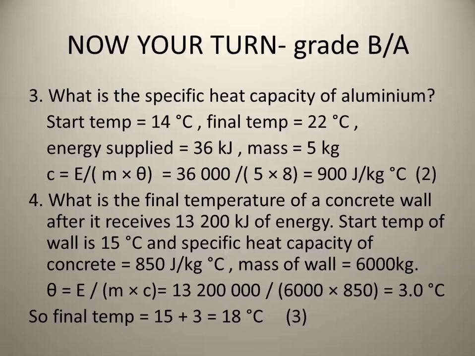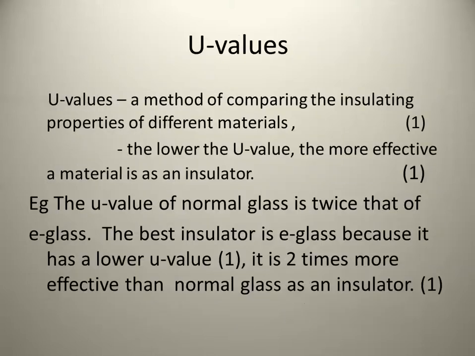That final little equation is not given to you in any exam sheet. You've got to be able to know that theta is the difference between the two temperatures, start temperature and final temperature, and so therefore in this case 15 plus 3 is 18 degrees C. So that's definitely trending up towards a grade A question, but with a little bit of thought it should make some sort of sense. Okay, right, we now move on.